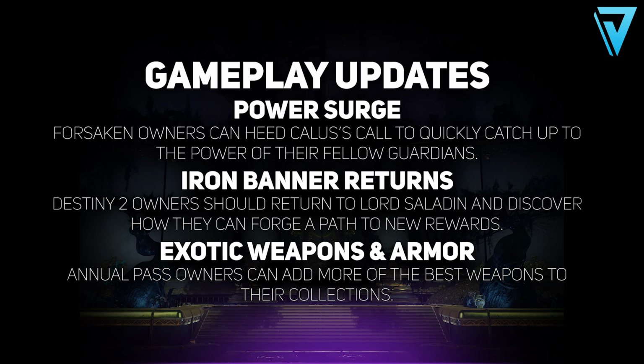We have the Power Surge, so Forsaken owners can heed Callus's call to quickly catch up the power of their fellow Guardians. We also have an Iron Banner quest, so it's going to be returning in Season 7, where Destiny 2 owners should return to Lord Saladin and discover how they can forge a path to new rewards. From here we have exotic weapons and armour as well, and annual pass owners can add even more of the best weapons to their collections.